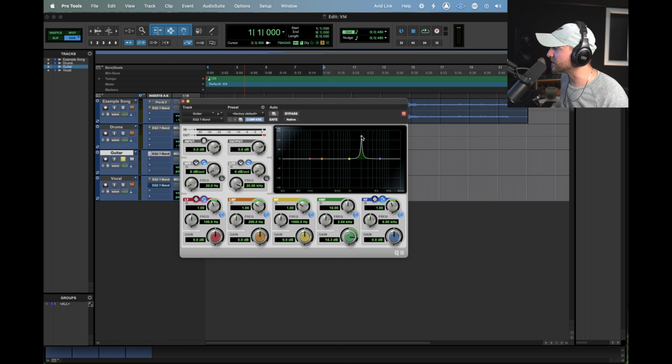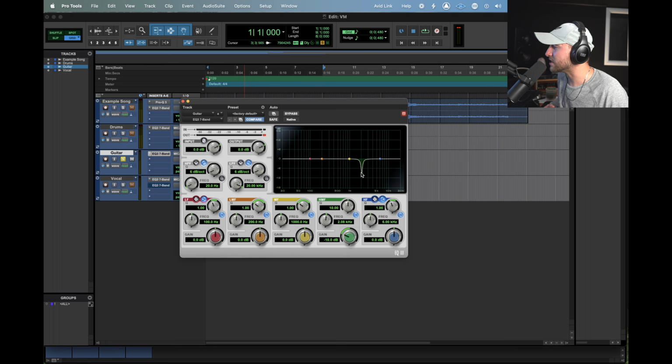When you're doing a surgical EQ move like this, you're never going to be boosting, okay? Surgical EQ is typically for cutting out a problem frequency, like we talked about finding, okay? Because a boost like this is going to do the opposite. It's going to create problem frequencies that we don't necessarily want. We want a nice, cleanly balanced mix. So you're rarely going to be ever boosting something like that with a surgical EQ, okay? This could also be called a notch. Because we're notching out a frequency.